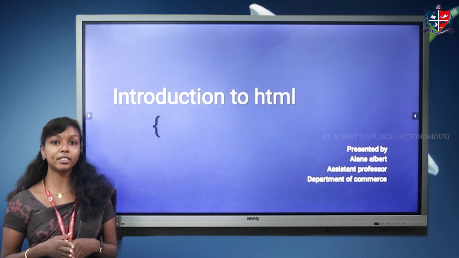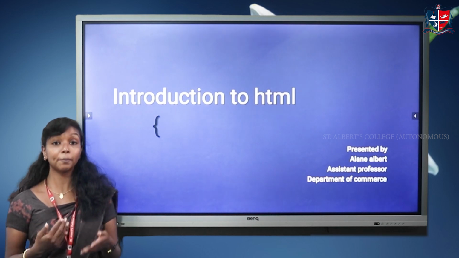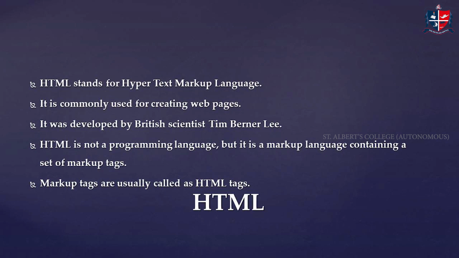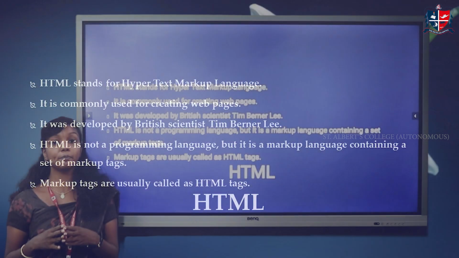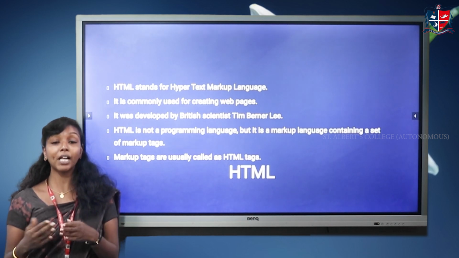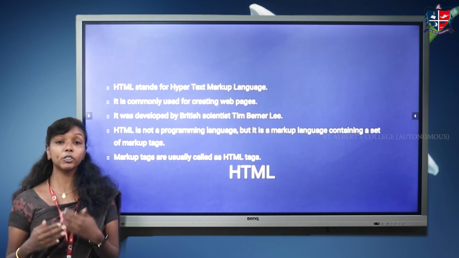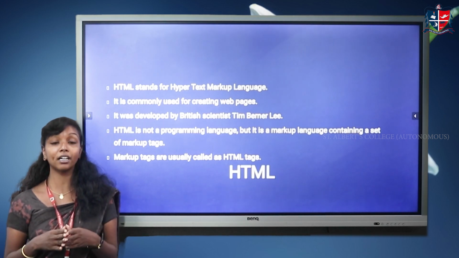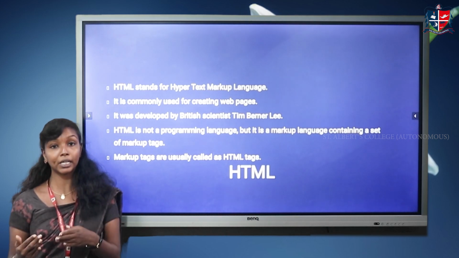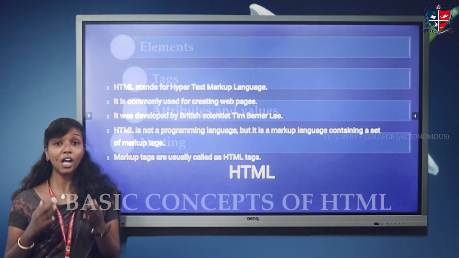So today's session we'll be discussing the topic HTML, the basic concepts of HTML, and what is a web page, and how to create a web page by using HTML. HTML stands for Hypertext Markup Language. It is not a programming language. It is a markup language which was developed by a British scientist called Tim Berners-Lee, and it is usually used to create web pages. HTML consists of markup tags, which are also known as HTML tags. So it is a markup language which is used to create web pages.